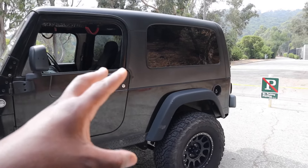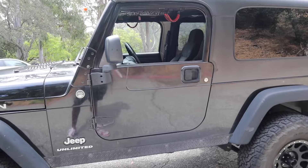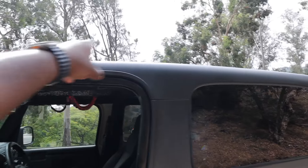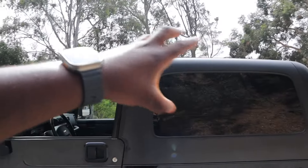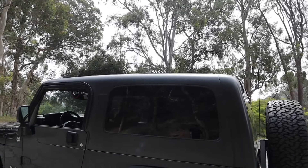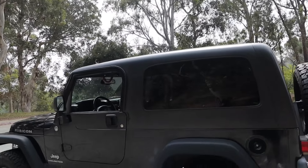You have a little more trunk room versus the traditional one that virtually has zero trunk space. This version came out before the four-door one, so this is still the two-door — they didn't have four doors on the 2005 Rubicons yet. You also have a completely removable top. It's one piece removable, unlike the new ones that have two panels in front. This is all one piece, so you get the opportunity to enjoy that open-air feel in this vehicle as well.